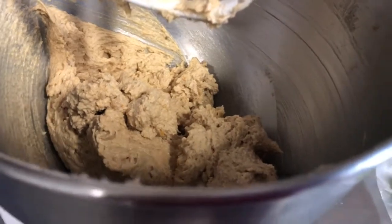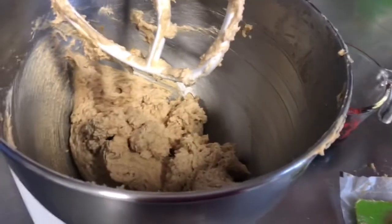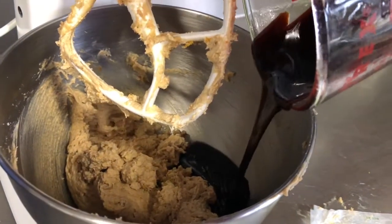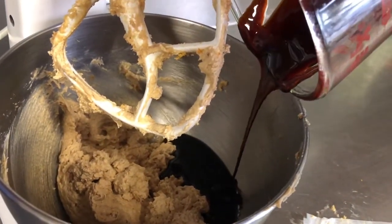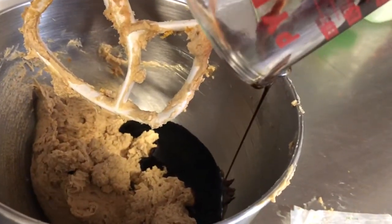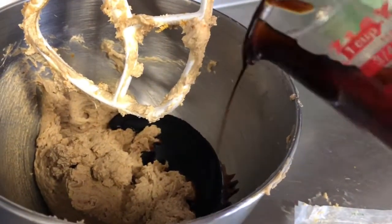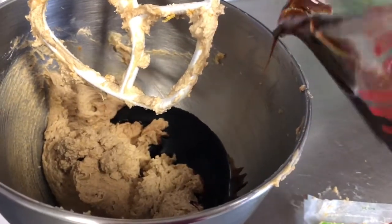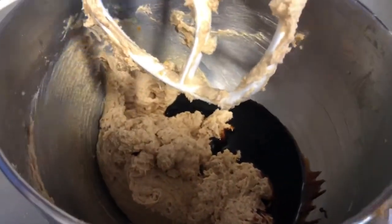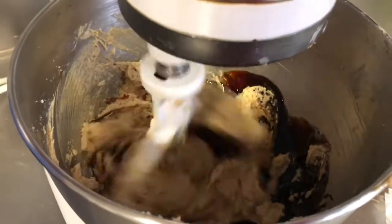I added the vanilla, and our eggs are mixed in, and now I'm going to start adding in our molasses. And I sprayed the measuring cup with Pam, or a nonstick cooking spray, before I added in the molasses, so that way it would easily come out and I could get every little bit in. And so I'll scrape that in with the rest of it with the spatula, and then I'm going to mix all of that together, and when it's all incorporated, then we're going to add in our dry ingredients. So let me just lock this into place. I'll scrape the rest of it out in a second, but let me just start getting that mixed in.